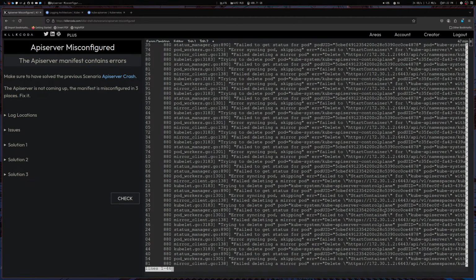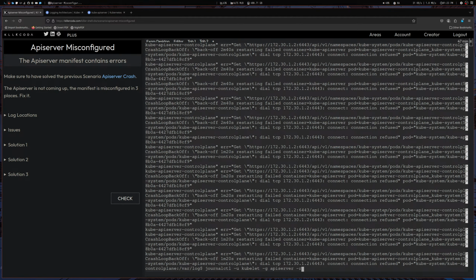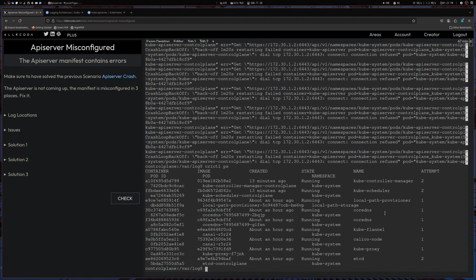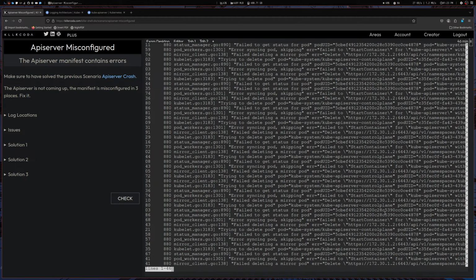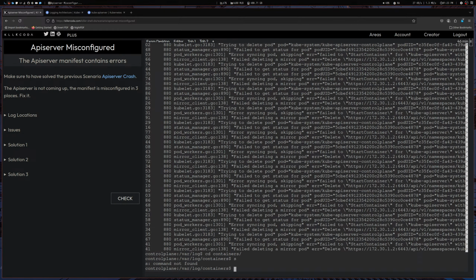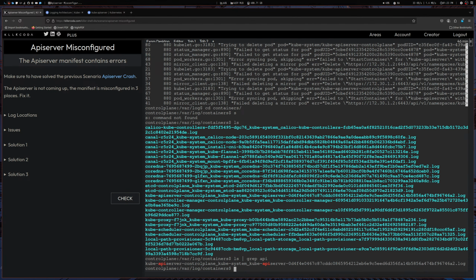Fail deleting. Fail to get status. Fail to get status. But we don't have it running, right? It's still not running. Why? It's not a parsing error, it's just something else. So the way it is usually, we have.